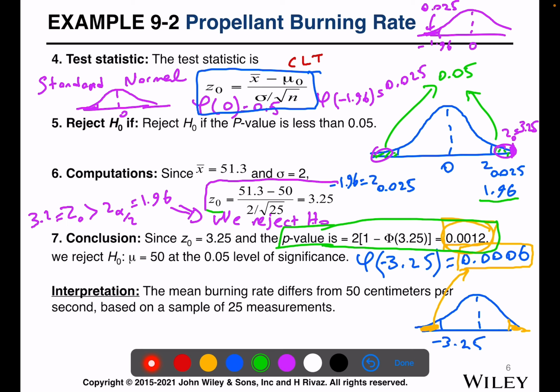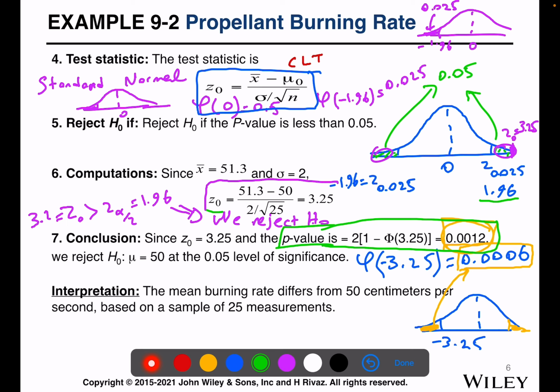Yep. What does the p-value give us? If we write it, it's going to just say that it's 0.0006 in the area of the rejection? Can you ask the question again? Yeah, I'm just wondering what does the p-value give us? Like, what does it mean, right? Yeah, okay. That's a good question.